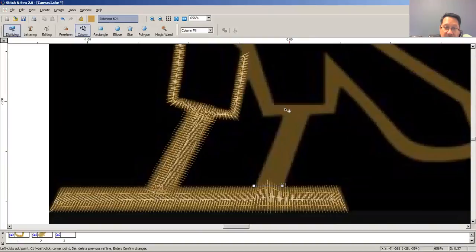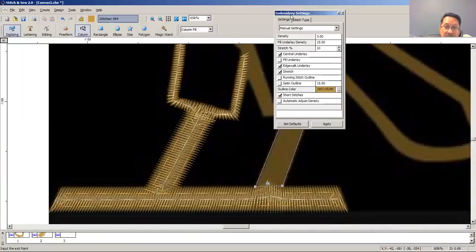And the program should actually stay in column tool mode as we stay in digitizing, so you don't have to press as many buttons usually. So that's my next shape. I'm going to hit stitch it, start where I left off, and where I want to go.